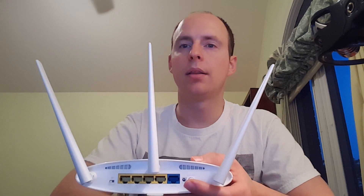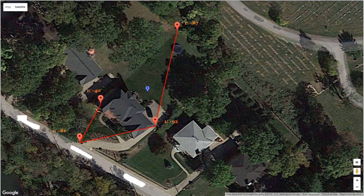The first time I tested it, all three antennas were pointing straight up. At position A, I had negative 40 dB. Moving to position B at the edge by the driveway, it decreased to negative 81 dB. Then over to next to the garage, I got negative 92 dB, and then to the back of the yard I got negative 74 dB.